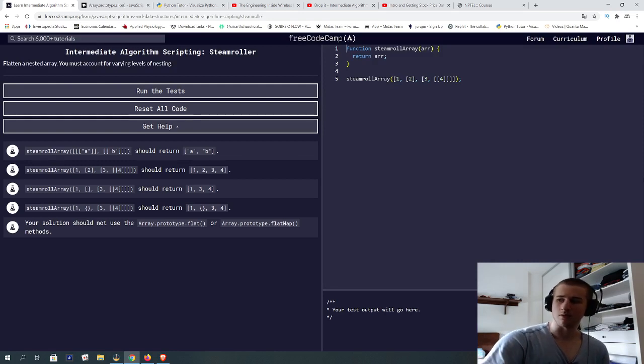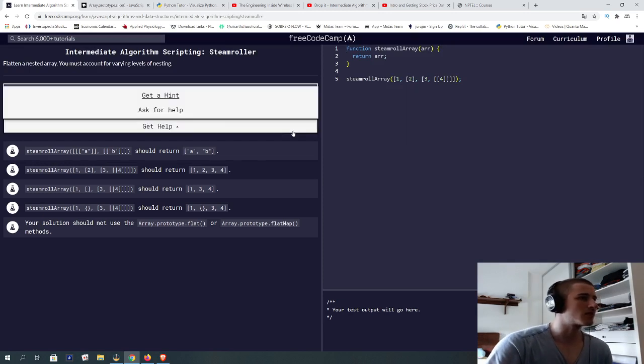Flatten a nested array. I remember there were some challenges that it went through this, but I don't remember. Yeah, let me look at the hints.